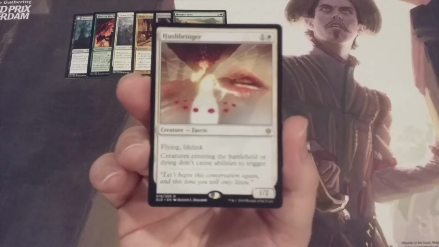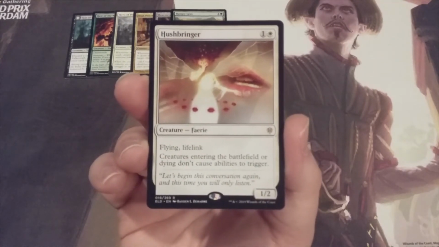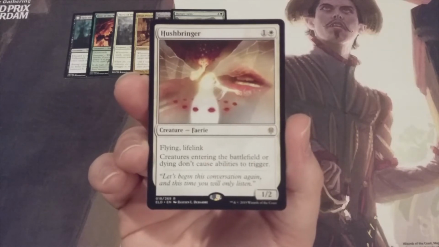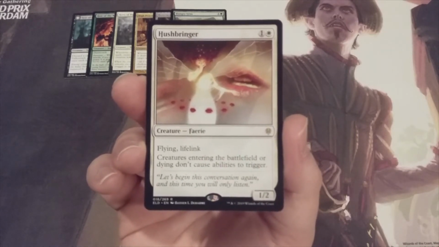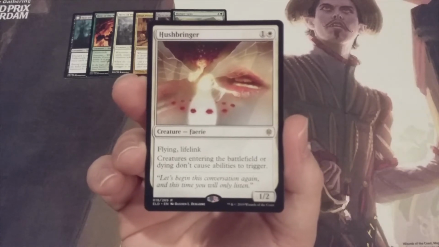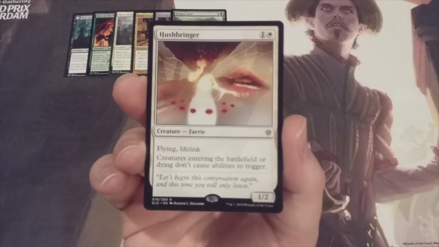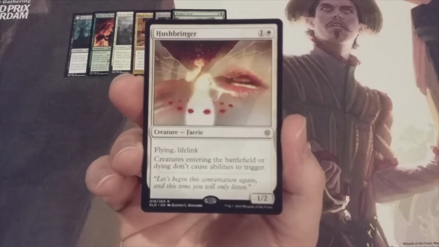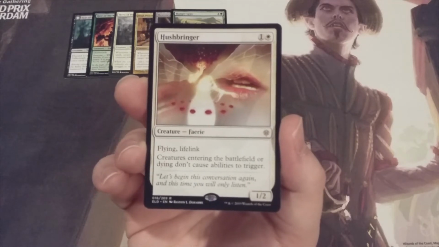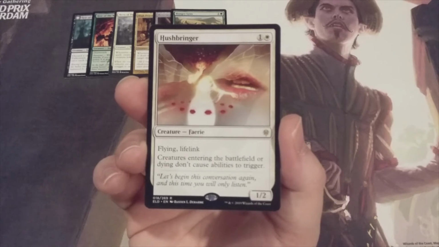Next up, we have Hushbringer, a 1/2 flying lifelinker. Creatures entering the battlefield or dying do not cause abilities to trigger. Here we have the evasion of flying. We have the lifelink that allows our life total to tick upward while our opponent's life total ticks downward. Plus, we have the defensive capability that could actually hurt us as well, of ETB triggers not happening and death triggers.